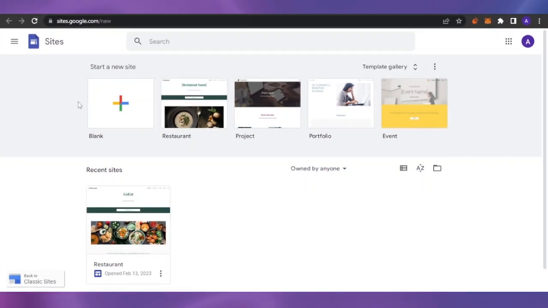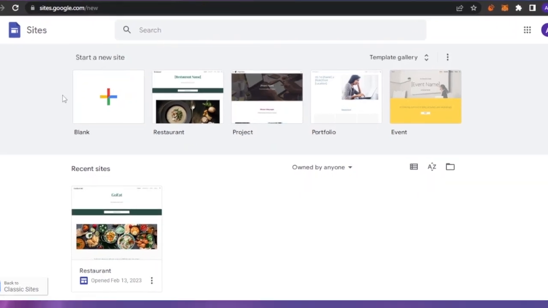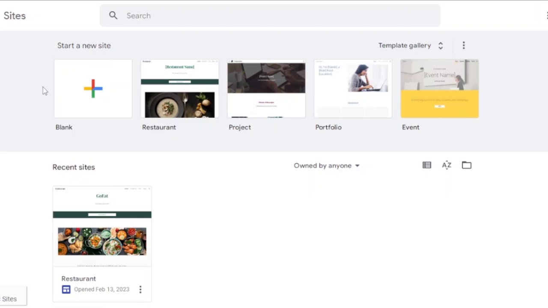First of all, let me tell you that Google Sites is a platform by Google, and here you can create a very good website and you can get a domain for your website, and it is completely free. So you can also create a landing page for your website with Google Sites, or any landing page that you want for your business, for your profile and whatever. So you can create that using Google Sites. It's very easy.